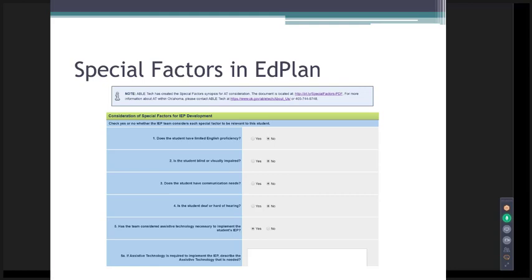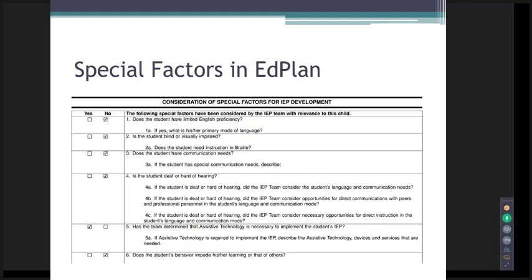So this is what I call the input screen. I don't know if that's the real technical software term or not, but it's what I'm calling it. The next slide actually shows us what it looks like when you print, and this is looking different. Last school year we worked with OSDE and PCG to come up with a better way to document the consideration of assistive technology, something that is hopefully more clear. And also make sure that everyone in the team knows that it's up for discussion, because now those columns that say yes and no are going to print on your draft IEP.